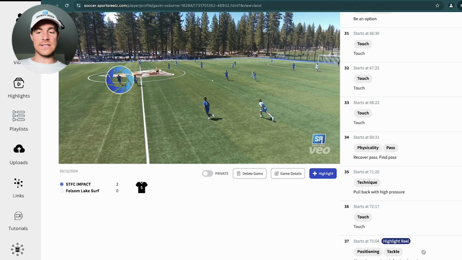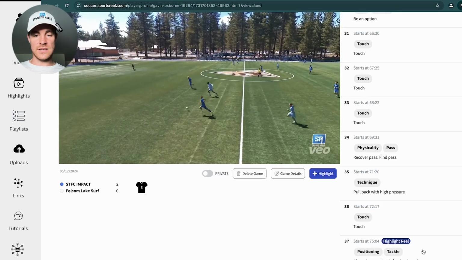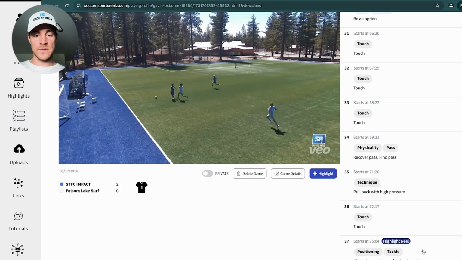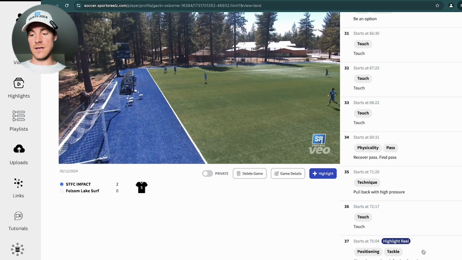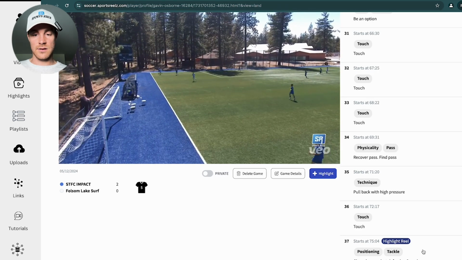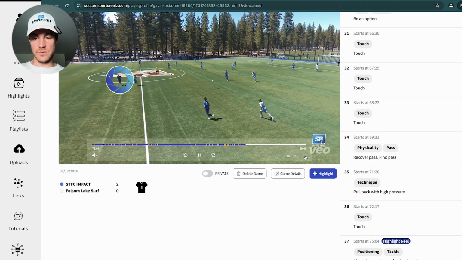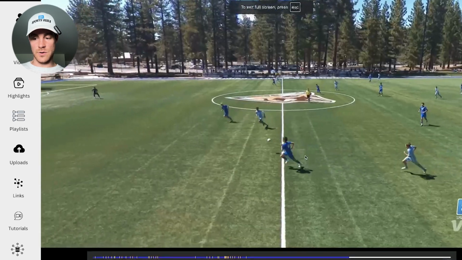Let's go highlight 37. Okay, so look at this. His teammate's got him, so he's covering. Okay, ball looks like it goes out, but it's still in. And then check this out. Look at that. So let's watch that again. Maybe we make this one a little full screen here so we can see it. I'll make this a little bigger for us.